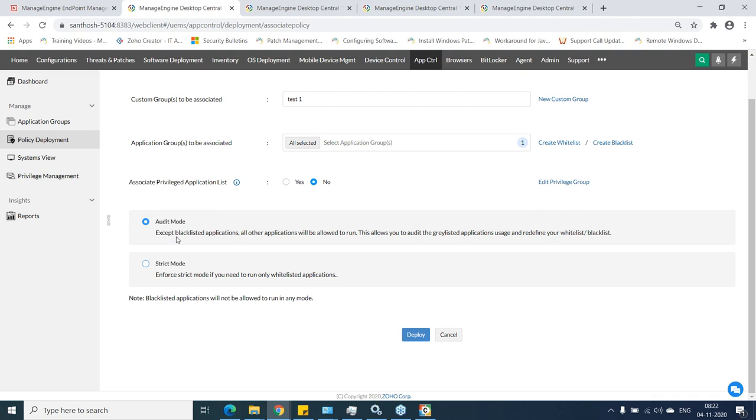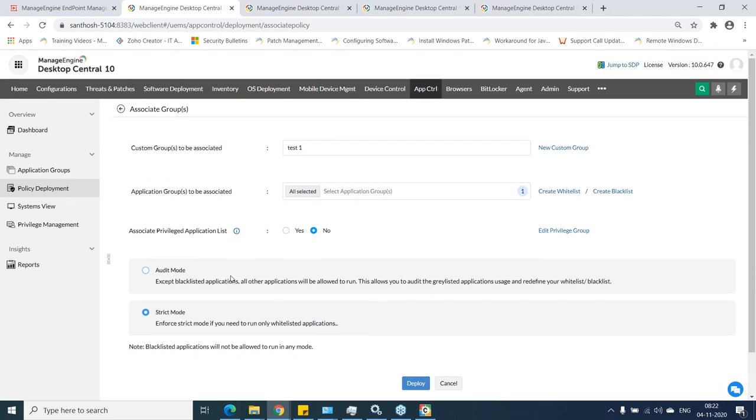Next step is application control. We have it as a security feature. Here, I can first create a whitelist or blacklist. So let's say I want to create a whitelist. I can go with the vendor name, product name, hash value, folder path, or verified executable. So I choose based on vendor and say, these are the whitelisted applications. Once you create those whitelists, you go ahead and apply this policy to a group. So I go here, select a group, choose the whitelisting.